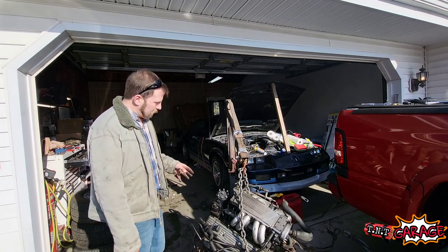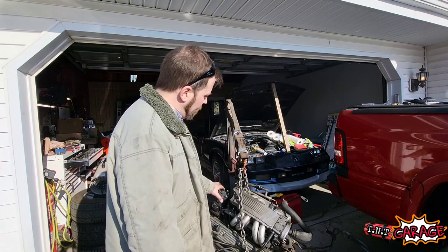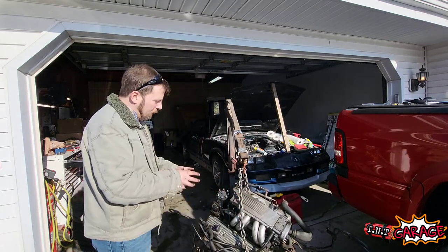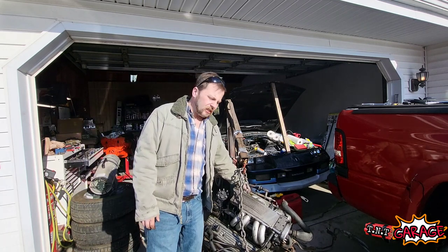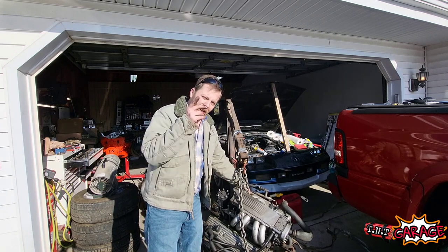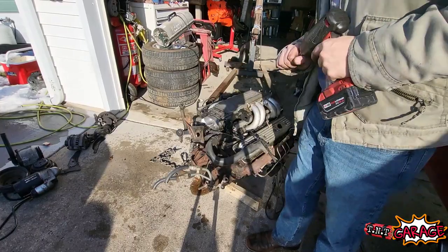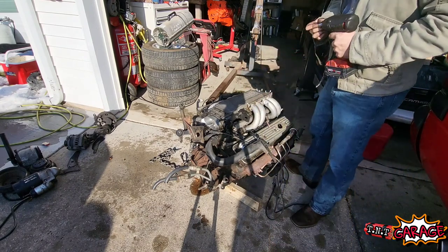Now, as far as the rest of this engine goes, we're going to set it down because there's still plenty to use on this engine for the new build. So I'm going to spin it around, get it set down, and I'm also kind of curious because this lost cylinder 7. It just went. So we're going to tear it down and see what happened. Then we're going to get in the cylinder head tech. So stick with us. All right, it's time to tear down this TPI and get the goodies that lay beneath.